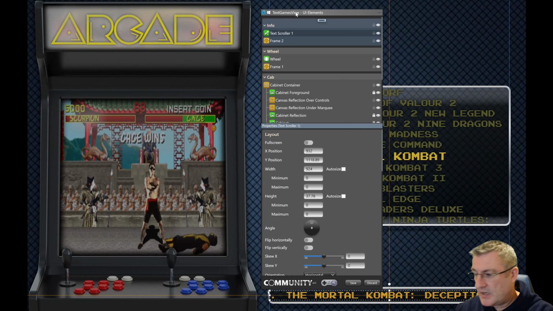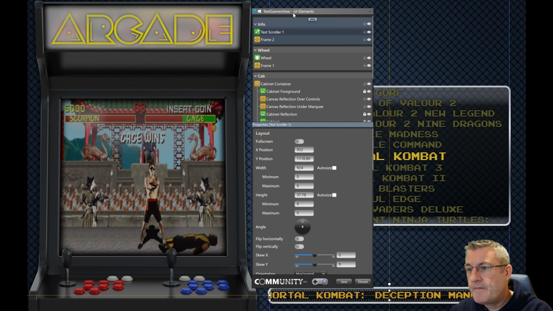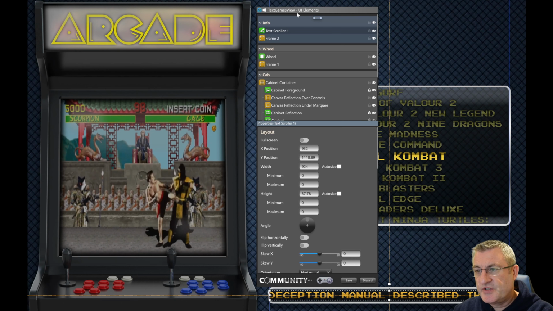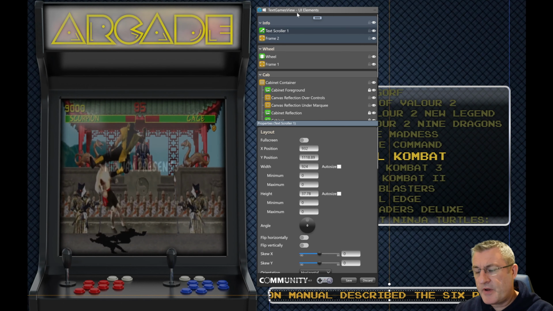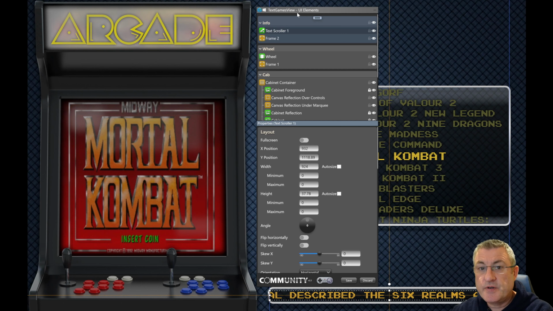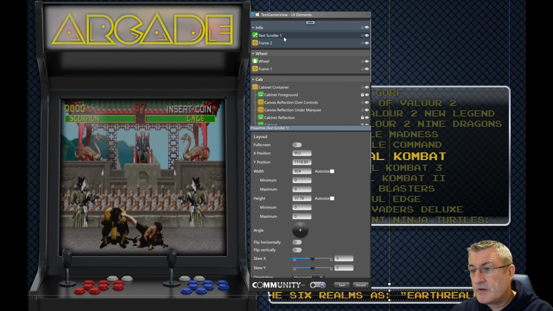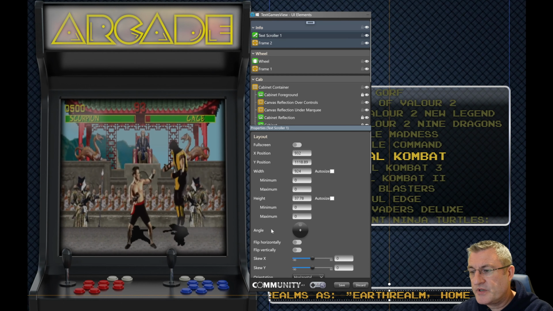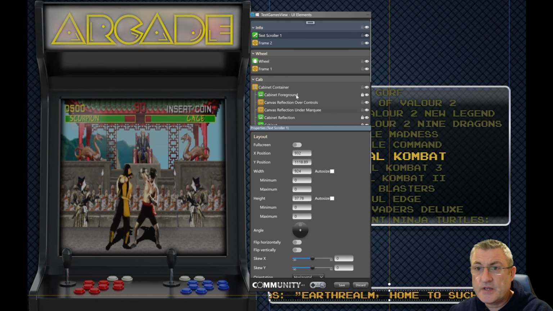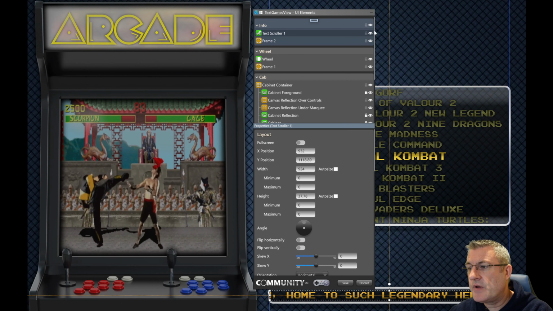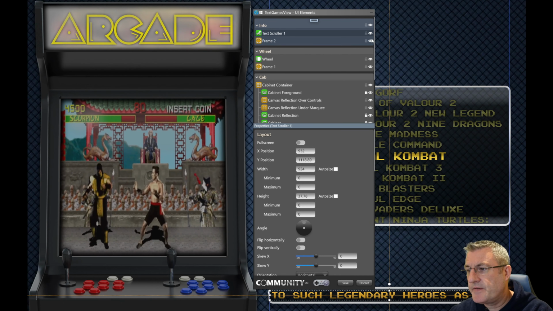So anyway, I've fixed all that, and I've tried various scaling percentages, 100% all the way up to 300% on different machines and different aspect ratios, and it will always look like this, and the font sizes will always be consistent. The other thing too that you may notice is that I don't have this dead space over here anymore.